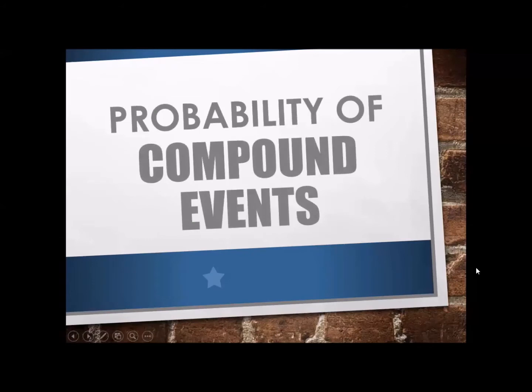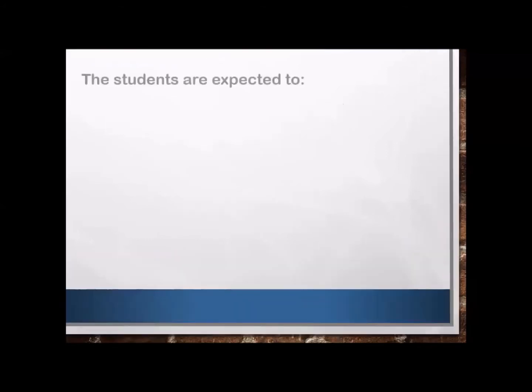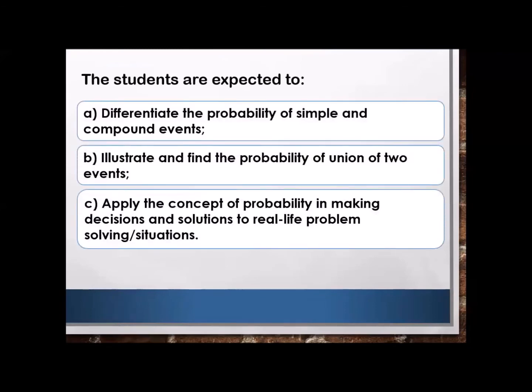Good afternoon, everyone. We're going to talk about probability of compound events. For this video lesson, you're going to learn how to differentiate the probability of simple and compound events, illustrate and find the probability of union of two events, and apply the concept of probability in making decisions and solutions to real-life problem solving or situations. I've also included the intersection part of probability. So let's start.